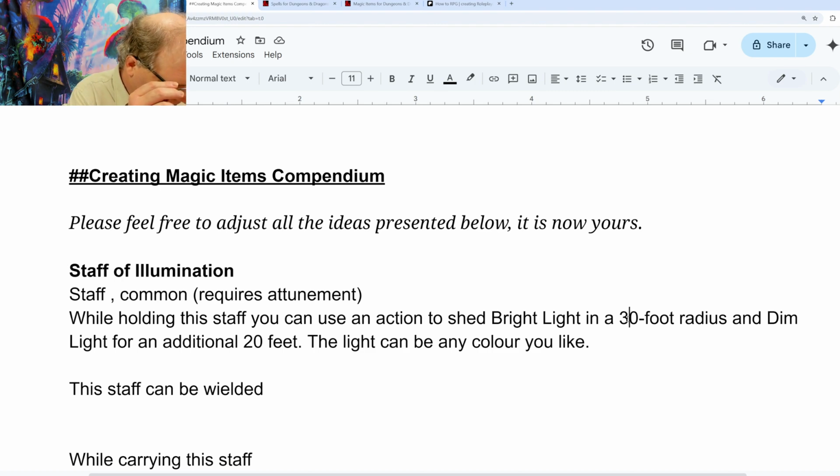No, no, it's 60 feet. It's actually quite a long distance. Oh, it's the hooded lantern. It's 30 feet for a hooded lantern. So let's do the hooded lantern rather than the bullseye lantern. Okay? And then we'll go here. So it's a little bit different. It's not exactly the same. It's not going to break the game.